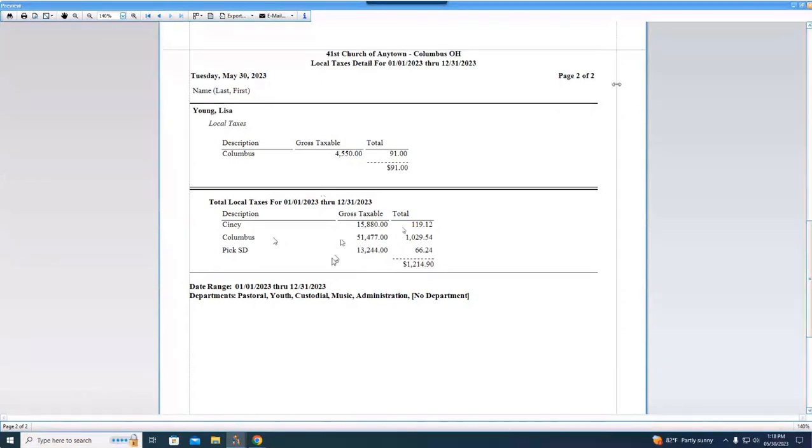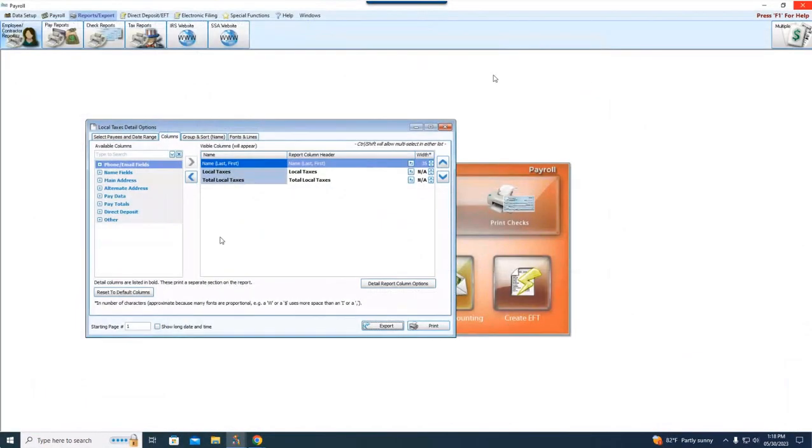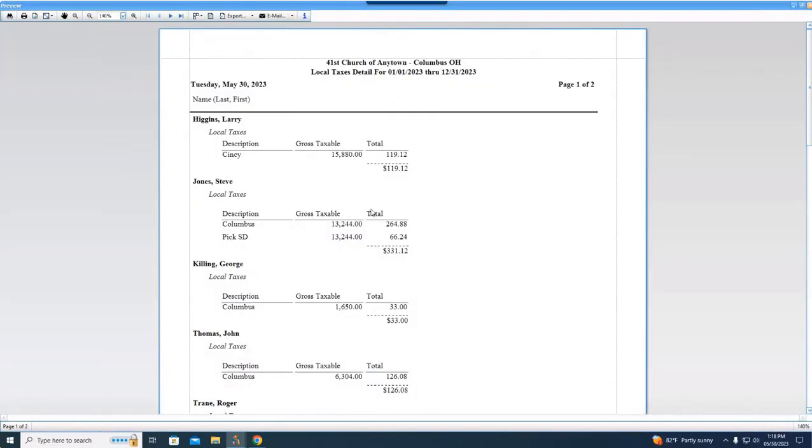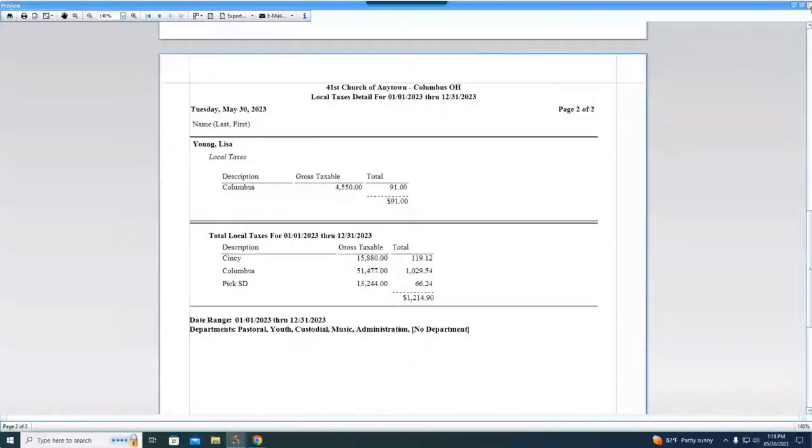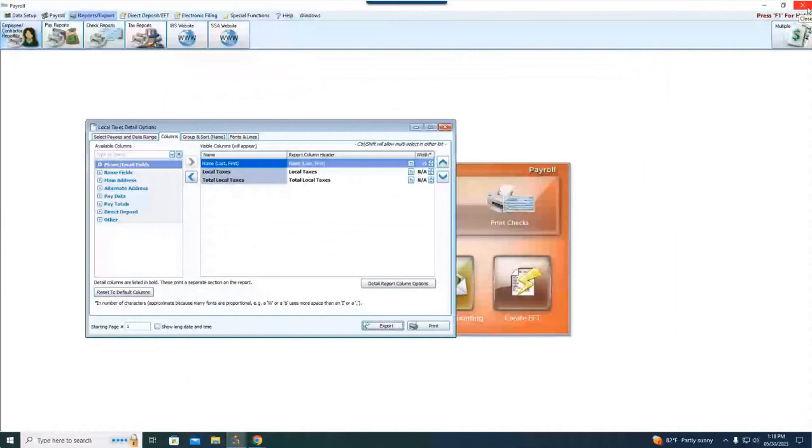More reporting options than ever before, folks. That's one of the things I want to make clear, and you want to play with this. Again, if I want to reset to default columns, I simply click that and click print, and it goes back to the defaults that we would set up, which would be just the basic information per employee. Okay. Let me look at my list here and see if there's anything that I've missed.